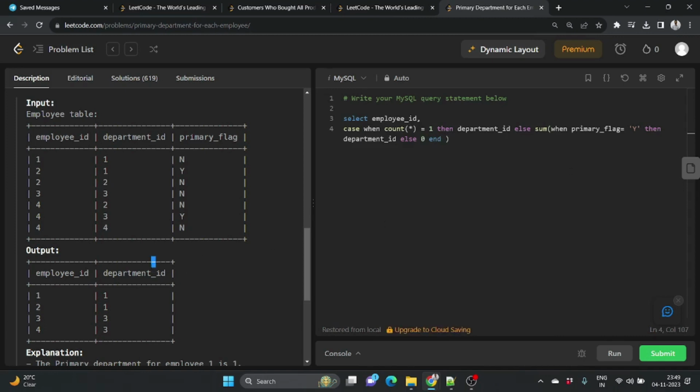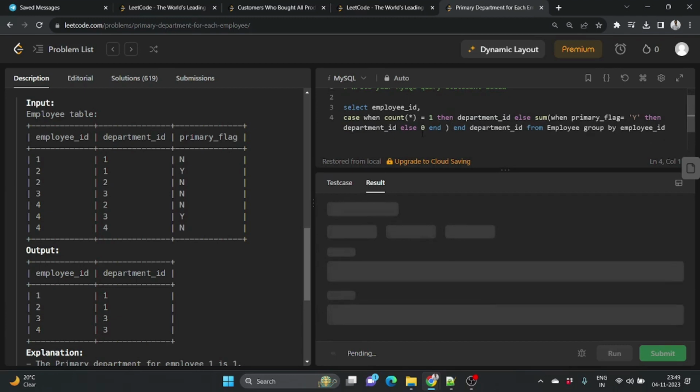It will act as the department ID, from table employee and group by employee ID. Here will be, I suppose, one more end. So let's run our code.